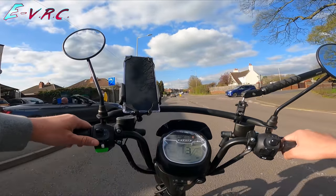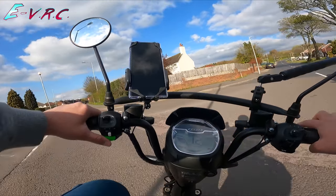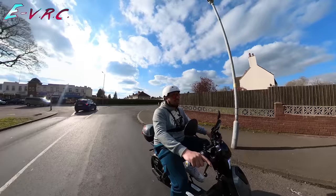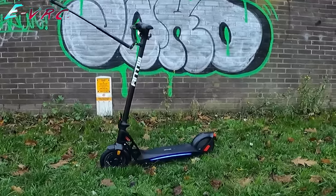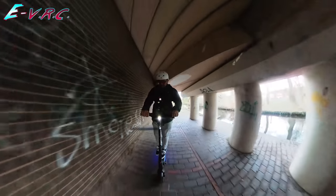The hill climb test that only two e-bikes have managed to get up, both peaking at 1,000 watts. None of the e-scooters I've tested have made it up, including the 500-watt i-scooter i9 Max. In fact, the e-scooter that made it the furthest was the 240-watt Wen H10, but it still didn't make it. That is a cool little scooter by the way — check it out on the channel.